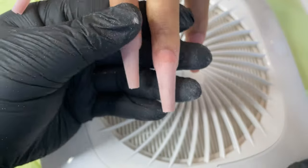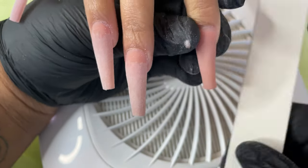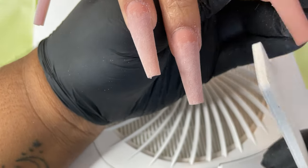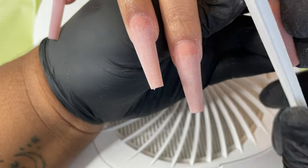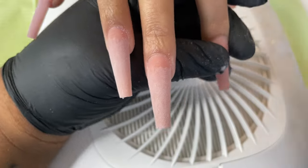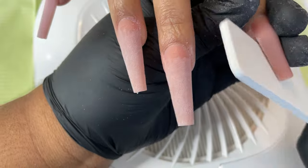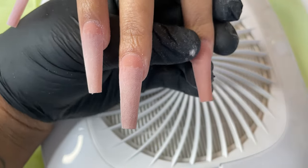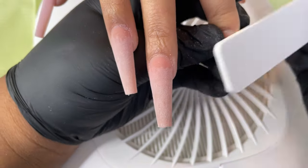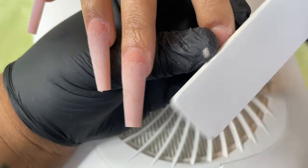This is how I get my shape. As you can see, the front half of this nail is completely white, and that's how I know it is all flush and flat — this allows me to see if I have any dents. I will go in with my e-file in the back. Most of my clients say I definitely shape the hell out of a nail, and this is how I do it — I literally call it contouring the nail.